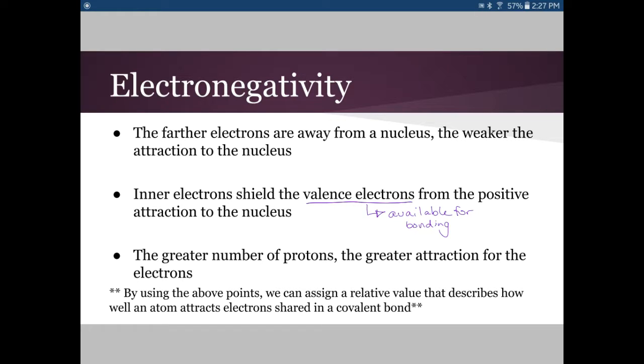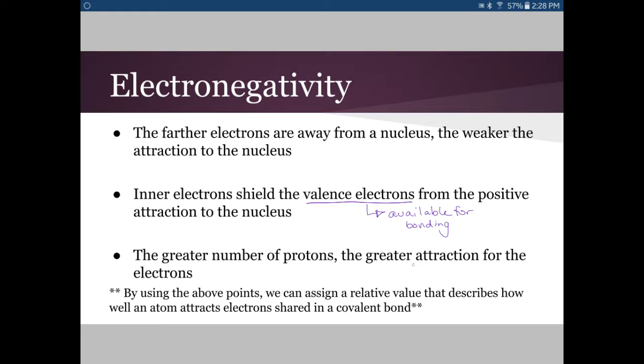Now, the greater the number of protons, the greater the attractive force to the electrons. However, in general, a greater number of protons also means that there are more energy levels shielding those valence electrons from the protons. However, as you move towards the right-hand side of our periodic table, we see that there's a greater attraction with the protons because we have more protons, but we still have a similar amount of shielding. Depending on the electronegativity, there's a greater attraction.